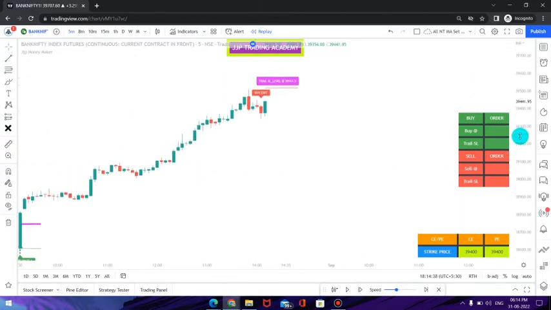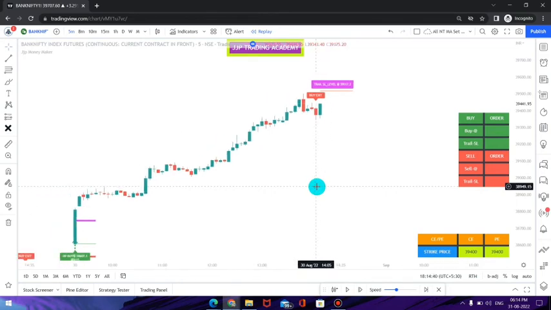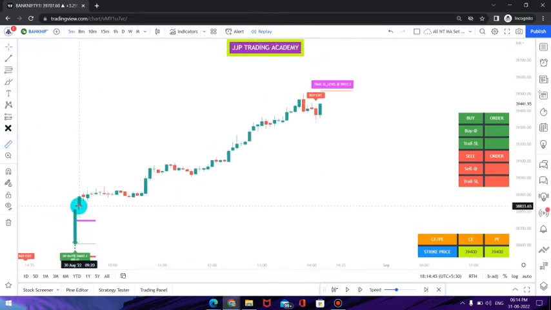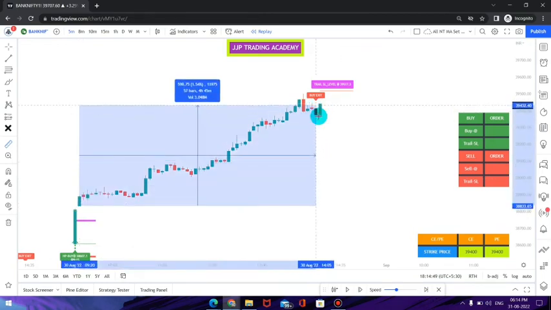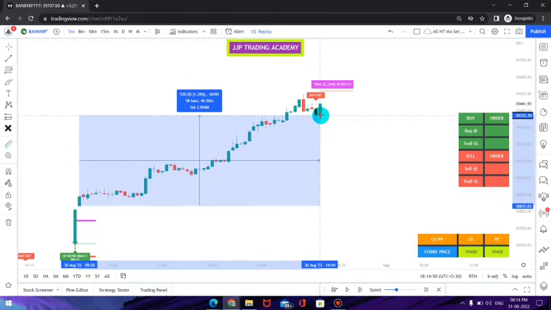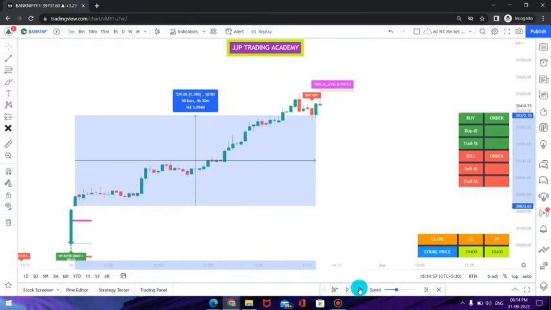Okay. So now the trade has been taken in this candle. For example, if we had taken the trade after our HP buy signal, in this candle you can see the buy exit has happened. So we have got almost 540 points in this trade entry. So this is a big bullish day.